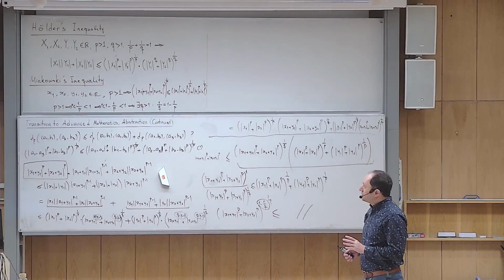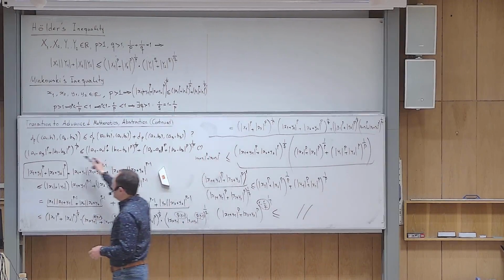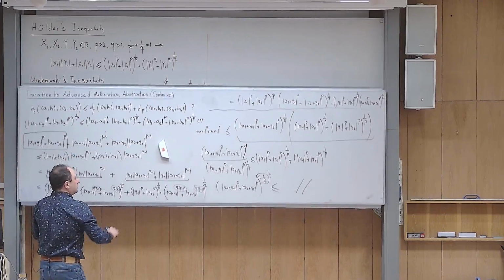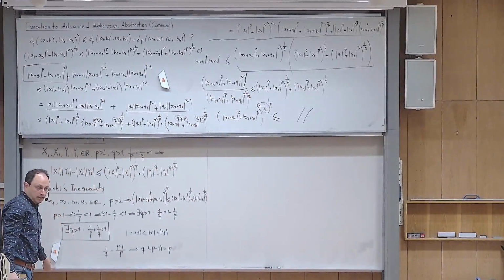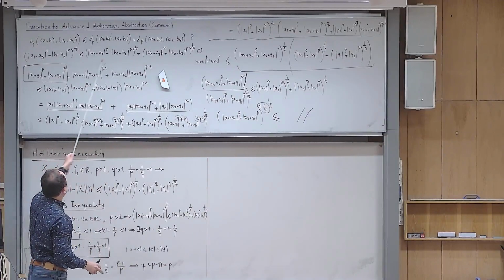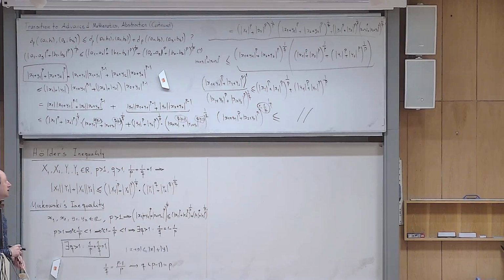Okay, but now the last step. How can I use the Minkowski inequality finally to prove my question mark? Let me just write it down; there is enough space. My goal was to prove this inequality. It's a matter of just renaming or relabeling. So how do you think I will use the Minkowski inequality, which is written here, to prove this inequality?